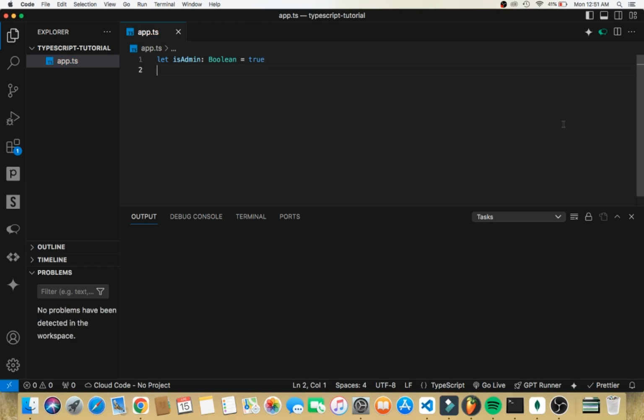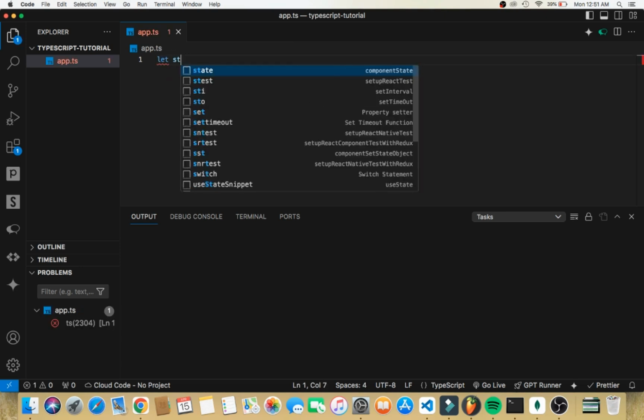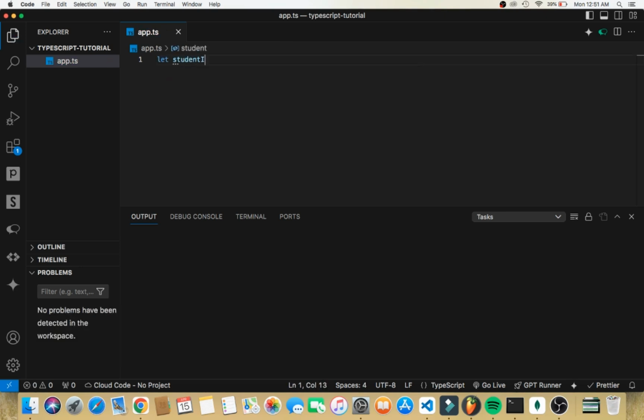Before we move on to arrays, there's one more thing. Over here we are specifying the type for each and every single variable, but we can actually specify that a variable can receive just two types of values. Let's say we want to say let studentInfo.